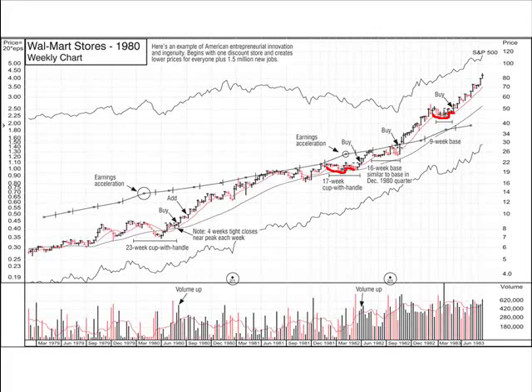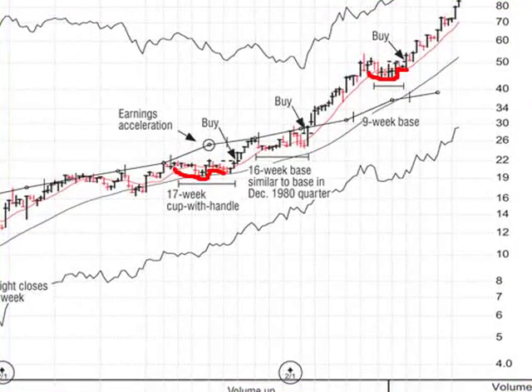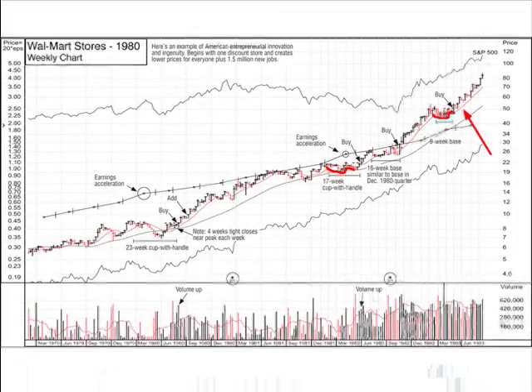One of the other things I wanted to mention is that in the new book many of the charts show an extended period of time so people can get a better sense of how the stock's overall run-up looked. We try to show the pattern just before it took off and ran, but also how far it went. We have a 10-week moving average line, and you can see that sometimes these stocks bounce off that line two or three times — it's an additional buy point when it pulls back to that line.